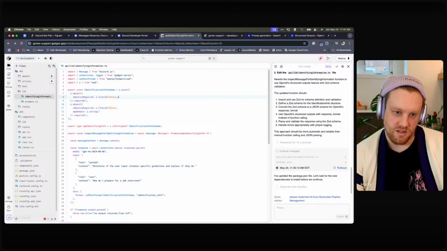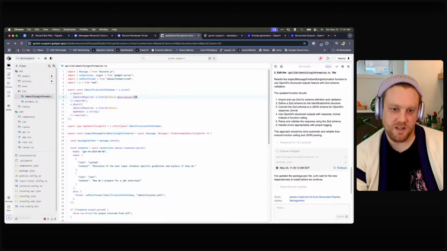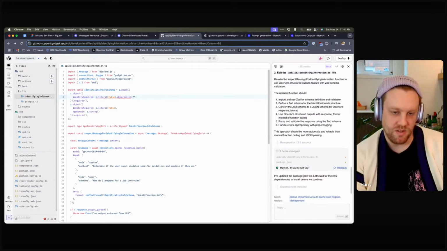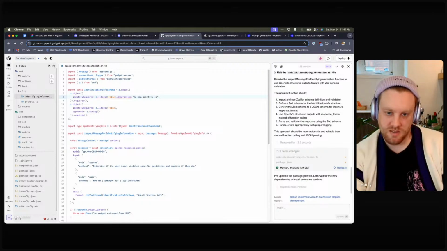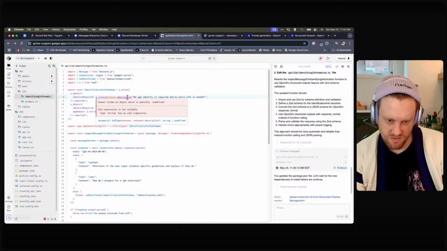And I'm going to add these little LLM handy descriptions that tell it what the fields actually mean. App identity is required. No extra info is needed. Describe, maybe?